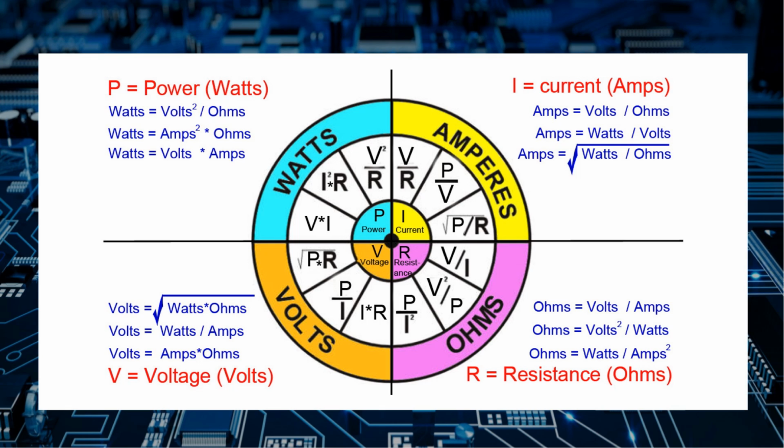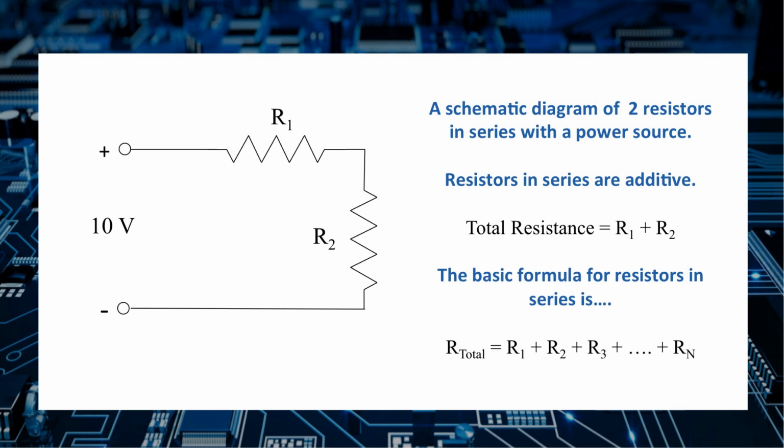The next thing we'll do is to look at how we can analyze more complex circuits that contain multiple resistors. Very few circuits in the real world contain only a single resistor and a power source. Real circuits are more complex, so we need to understand how multiple components, in this case we'll stick to resistors, behave when they're combined in series, parallel, or any combination.